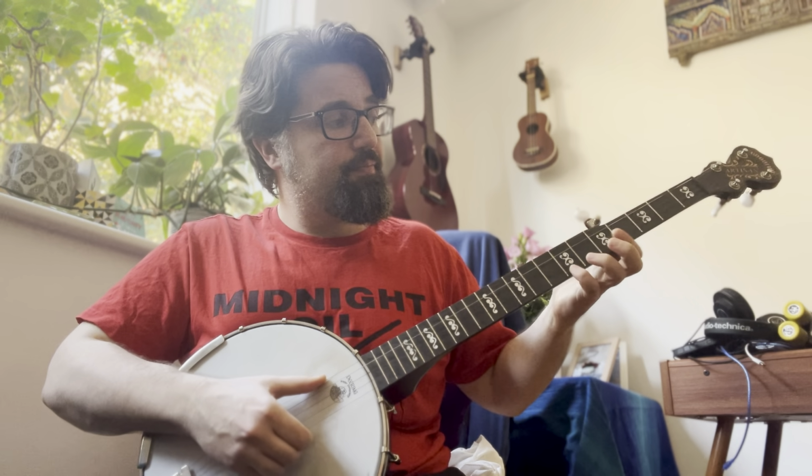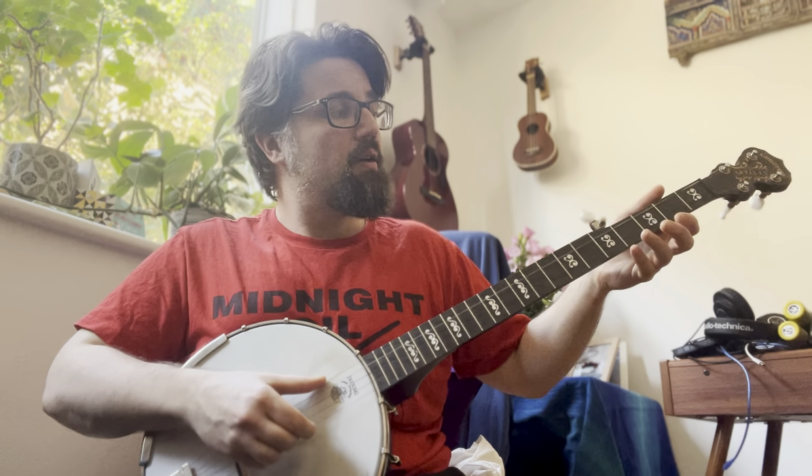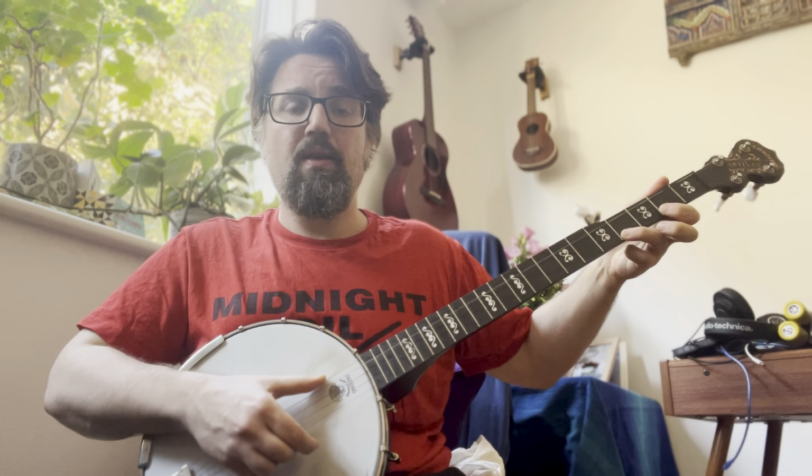And then 2 pull-offs on the D string, top string, 7 to 0, 2 4, 2nd and 4th fret, to get back down into that open position. So the full intro again, just very slowly.